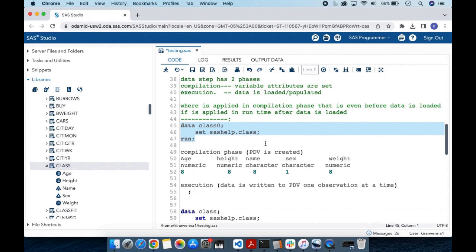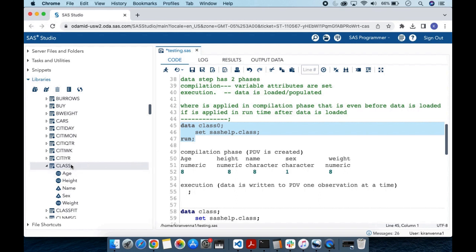My friend Ankur Gupta, on his Analytics School channel, has made a very detailed video on this, and I will give the link in the description below. Once these variable attributes are set in the compilation phase, in the execution phase one observation after another is written to this class0 dataset, one observation at a time.